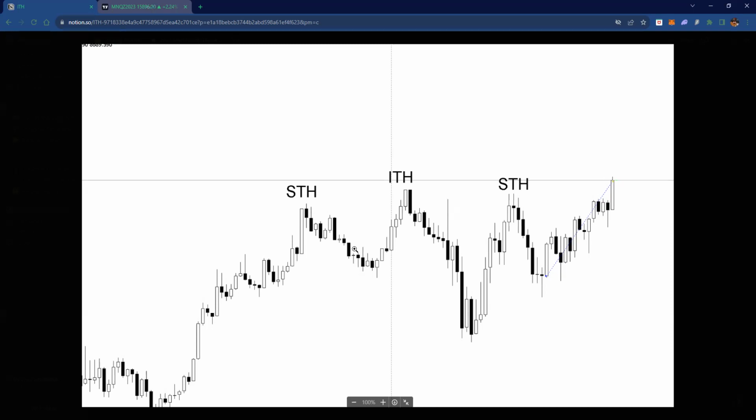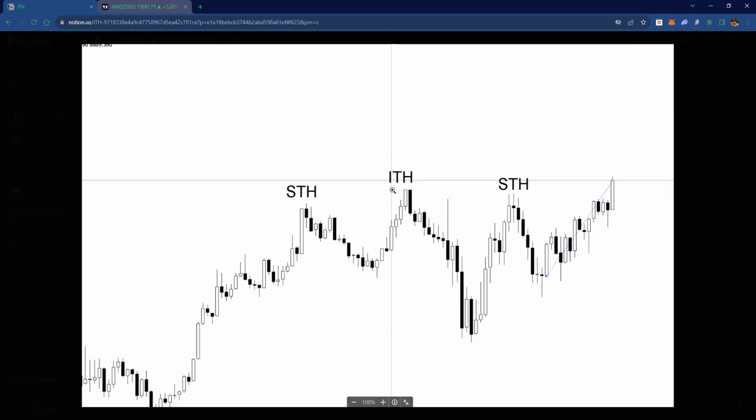Here we have a swing over here, and then we have the highest swing. And then we have a swing here, or you could classify it using this swing too. And here we have another swing, and a swing over here. So you could see that short-term highs are to the left, intermediate term high in the middle, short-term high to the right, so it's the same pattern as the swings. So this is your intermediate term high.